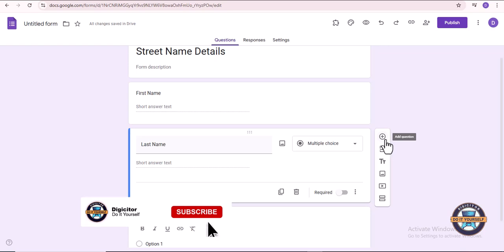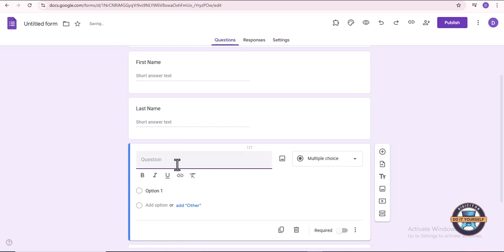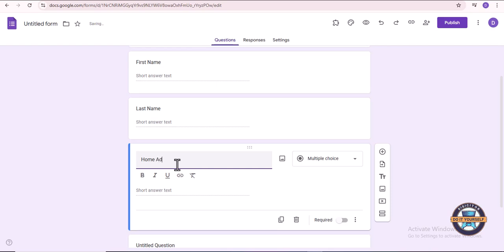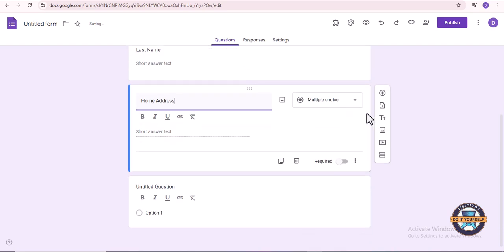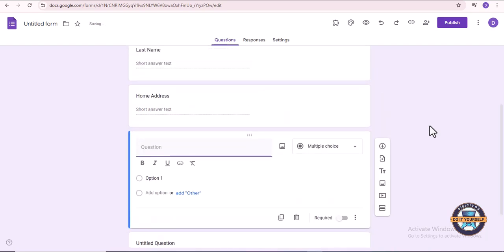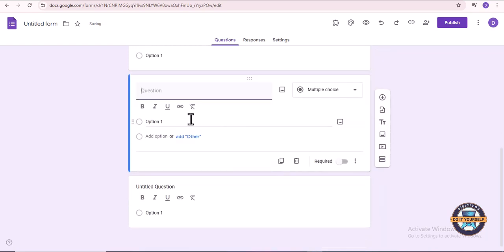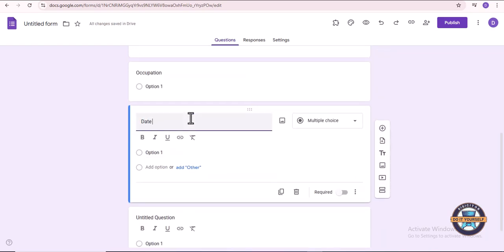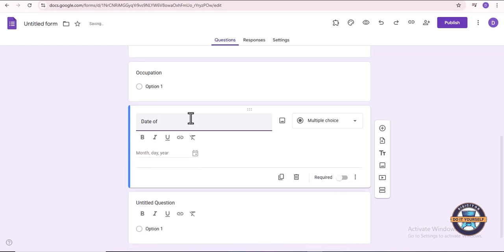Then we proceed and add another one. This will be home address. We proceed and add further, occupation. Proceed and add further, date of birth.